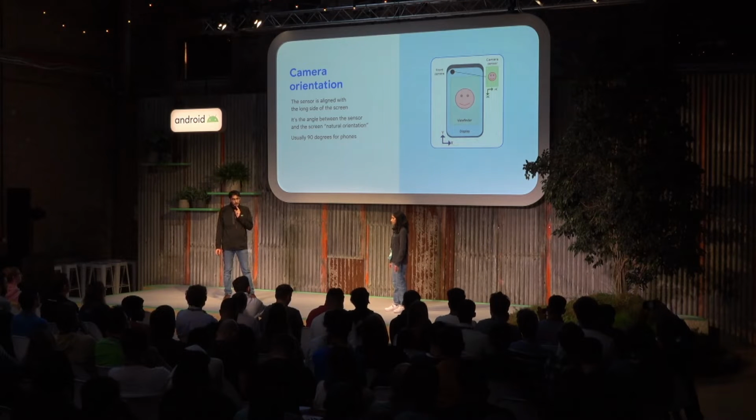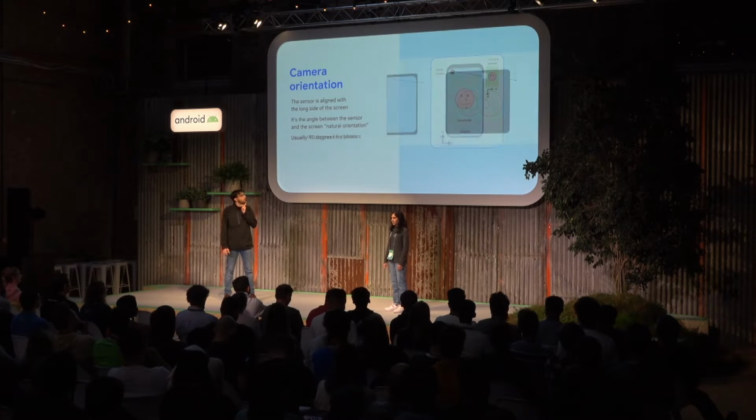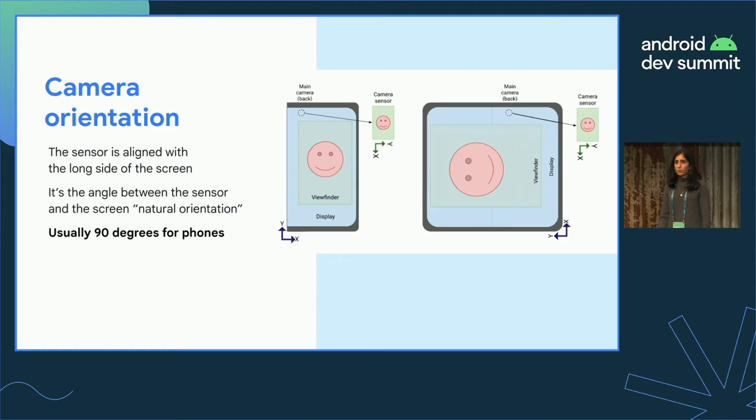I have a question. What's the longest side of the screen for a foldable device, as it can physically transform its geometry? That is a great question. Let's check out the next example. As you noted, a foldable can have a portrait-shaped window if it's folded and a landscape-shaped window if it's unfolded. For this very reason, starting in API 32 and beyond, this field is no longer static, and instead you should retrieve it dynamically through the camera characteristics object.